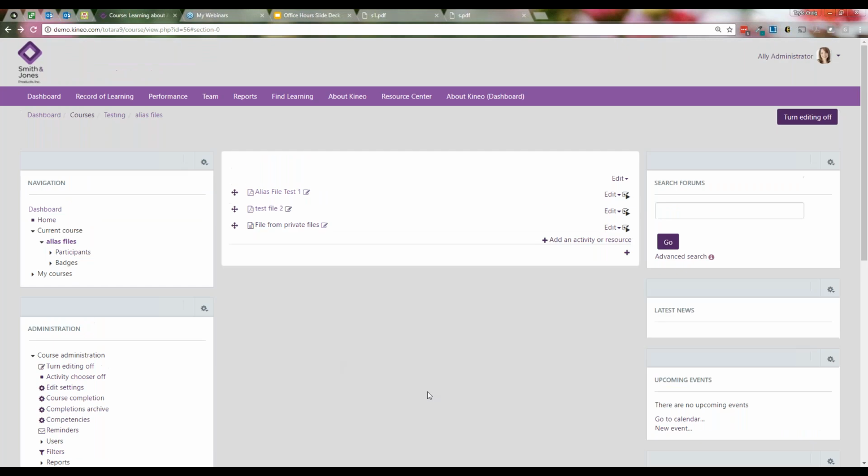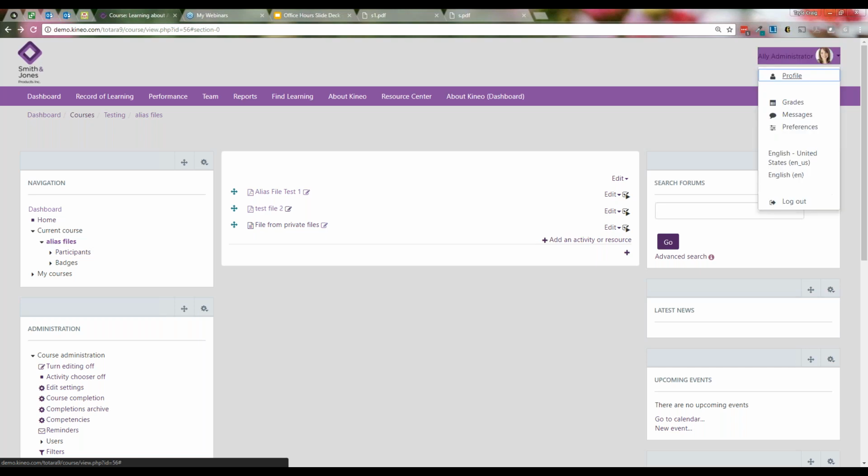Let's take a look at how this works within your private files. So you may or may not be aware that in your system, users have the ability to utilize what we call private files. You can turn this functionality off. There is an administrative setting surrounding that, as well as, I believe, some permissions in the roles. So if you don't want them using the My Private Files area and you only want your admins using it or whatever, you can go in and dig through the permissions. I'm pretty certain there is a permission for that.